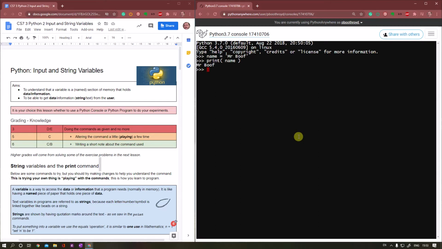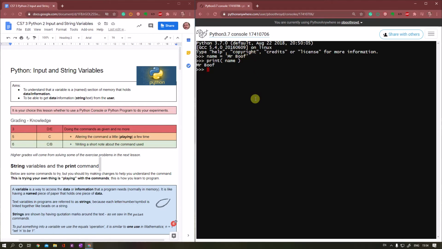It's like having a notebook where each page has a different name on it. So that's the name title, like the page number. Although page number is better for something else. So if we put names onto a piece of paper saying what's on there, it's like the title to that page. So I've got a page with a title of name, and I can put onto it Mr. Booth. When I tell it to print whatever's on this piece of paper, it goes and reads the string that is there.